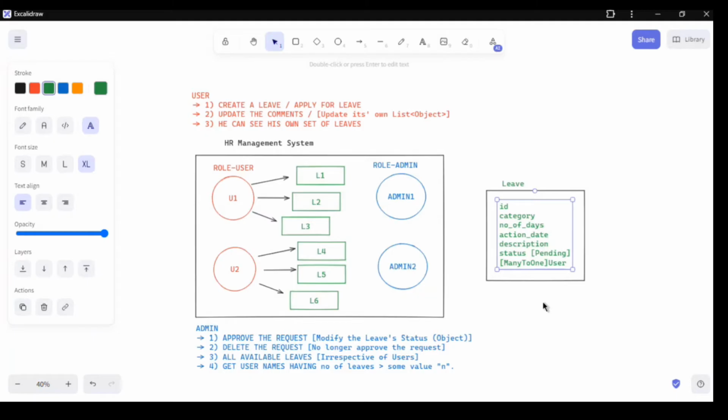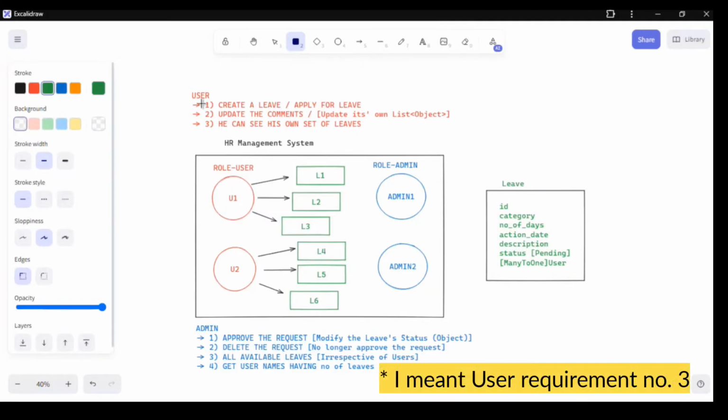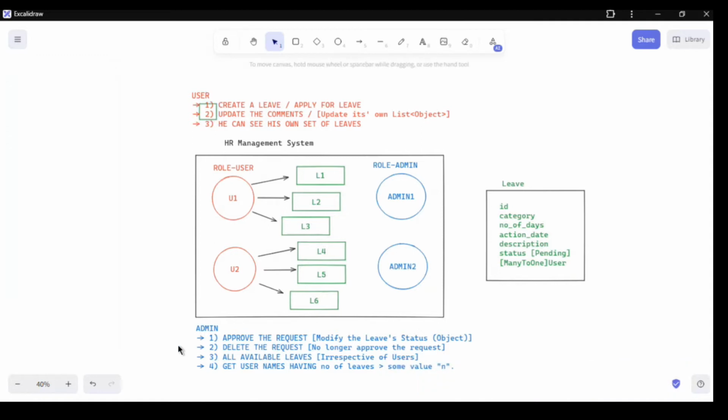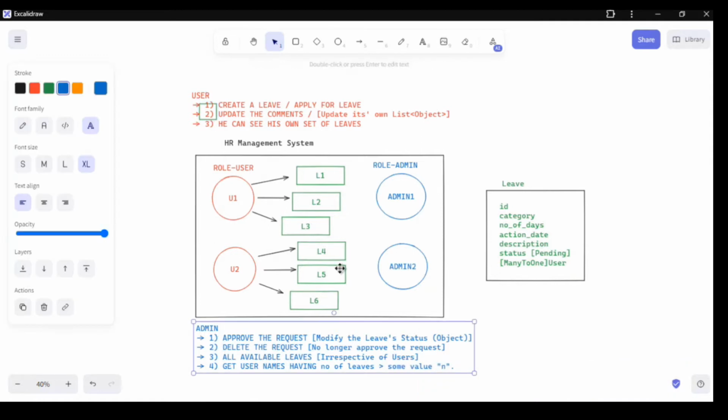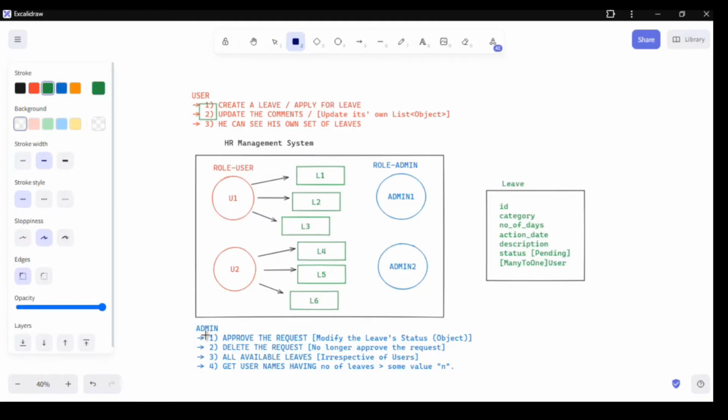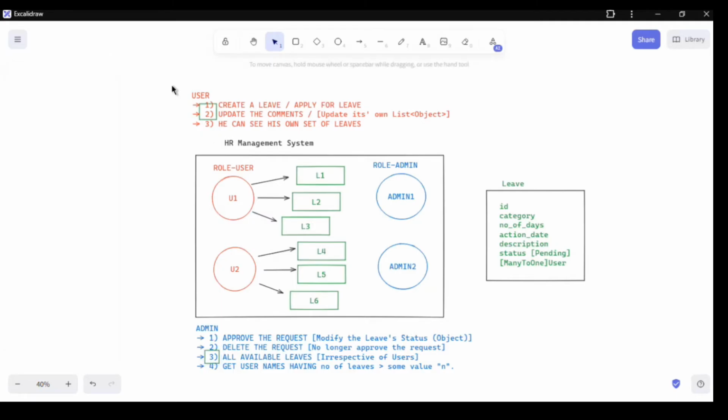We are going to associate the leaves to the normal user, and the admin will provide some of the operations. What all APIs do we want today? As you can see, I have listed around seven APIs, three for a normal user and four for the admin user. Out of which, to make the problem a little more complex, my requirement number two and requirement number three we are going to implement in a single API. I'll show how. Currently, just bear with me, guys. I'll explain the requirements one by one.